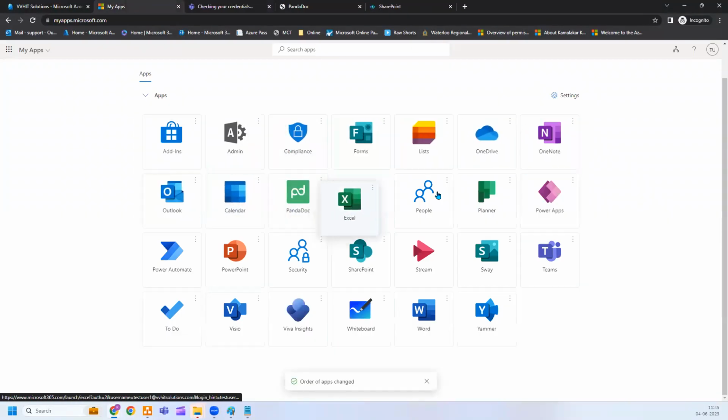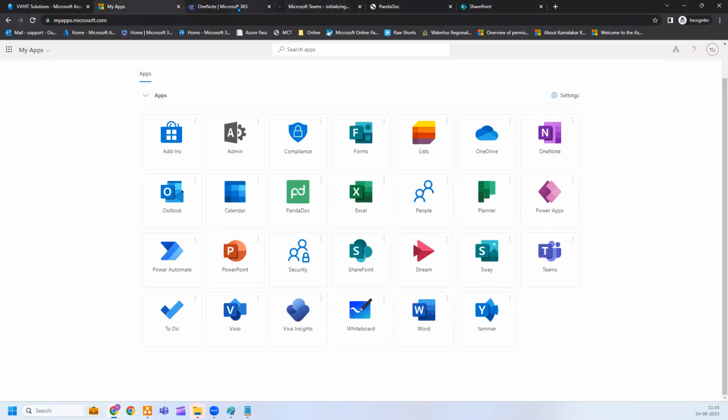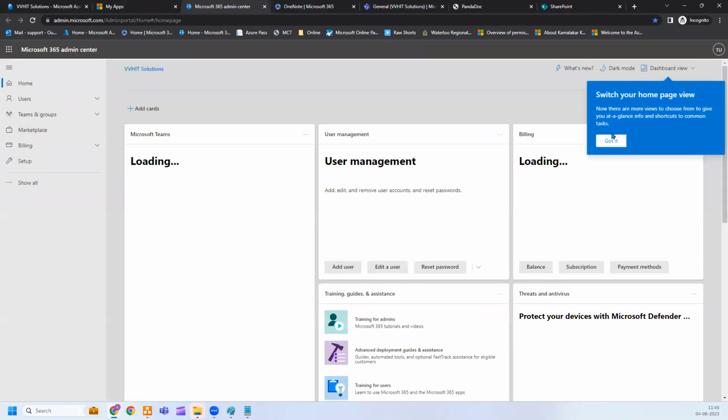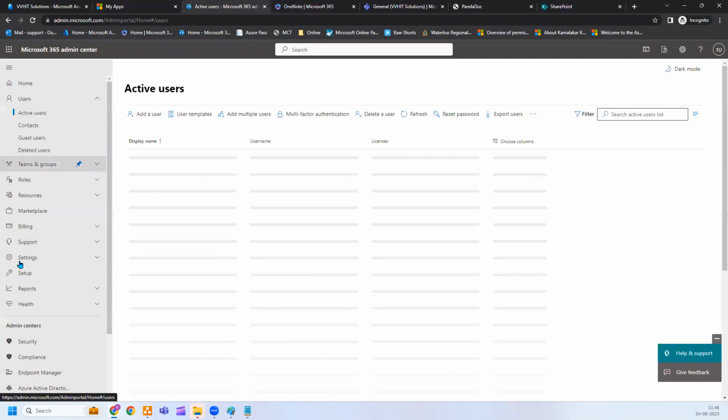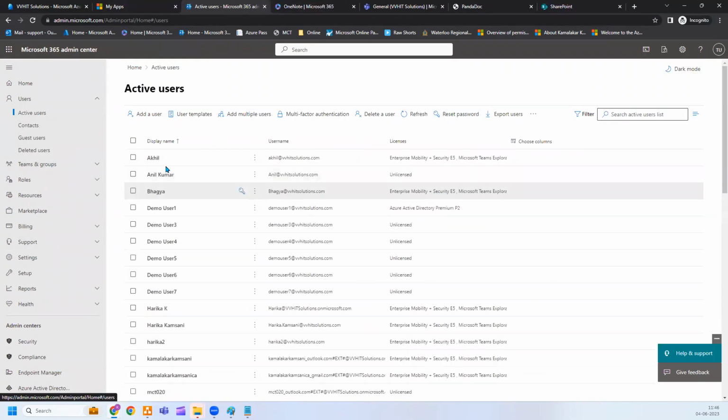You can arrange these tiles based on your business requirements, based on your understanding, which one you want to see first, which one you want to see last. So it's up to you. You can configure it. Since it is a global administrator, I think we have more privileges. That's why you're seeing the admin option here, where you can log into Office 365 and start reviewing the admin related activities as well, like billing, licenses, everything. Even if you go to Office 365, the active users can be seen here. Whatever users are there in Azure AD can be seen here as well, right?